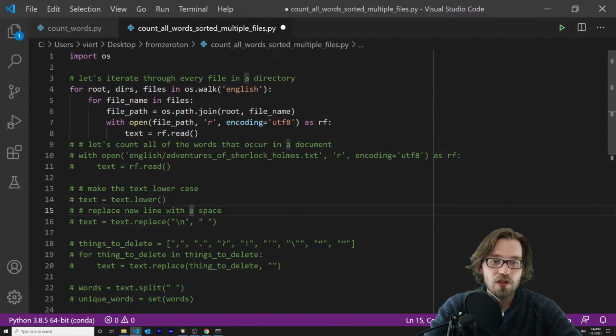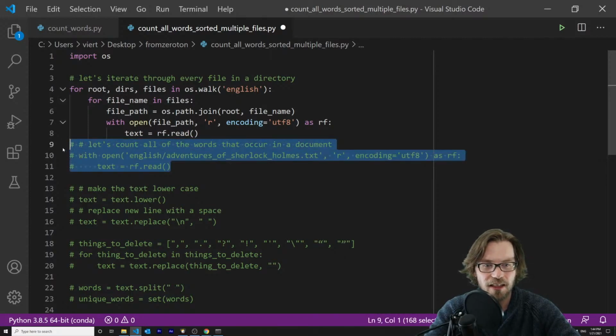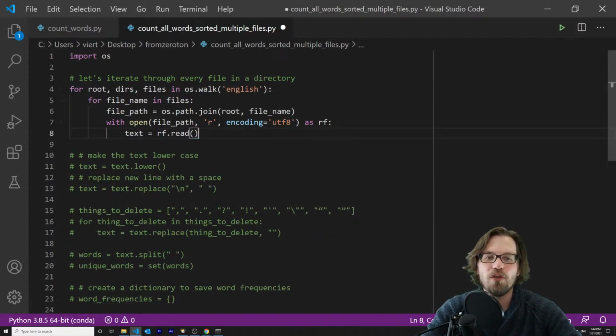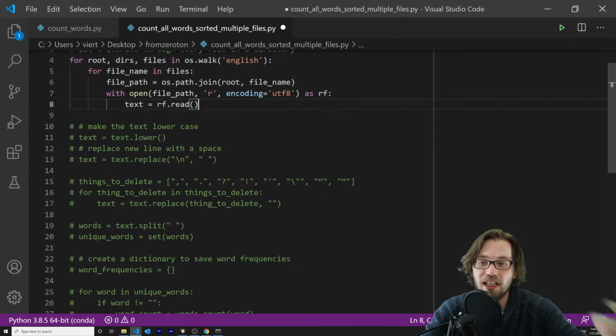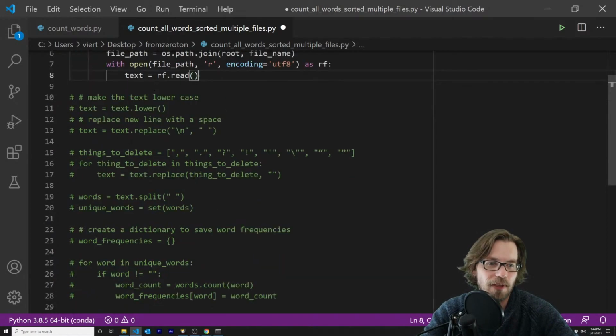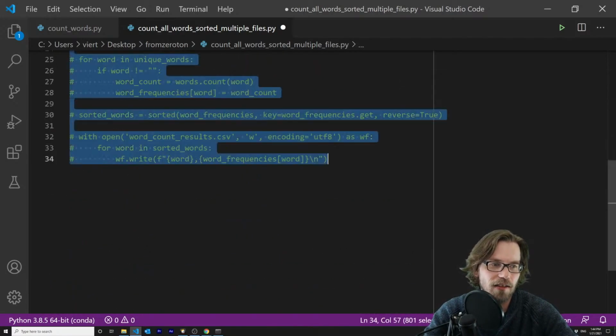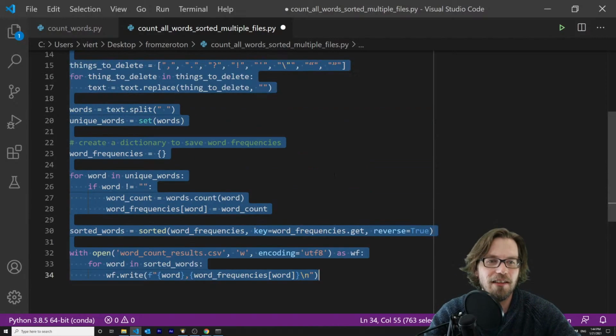Okay, so that actually gets us up to this point here on line 11 where we've read in our text. Now, I'm just going to delete this, and I want to run the rest of the code for each file individually. To do that, I'm going to go ahead and uncomment this.